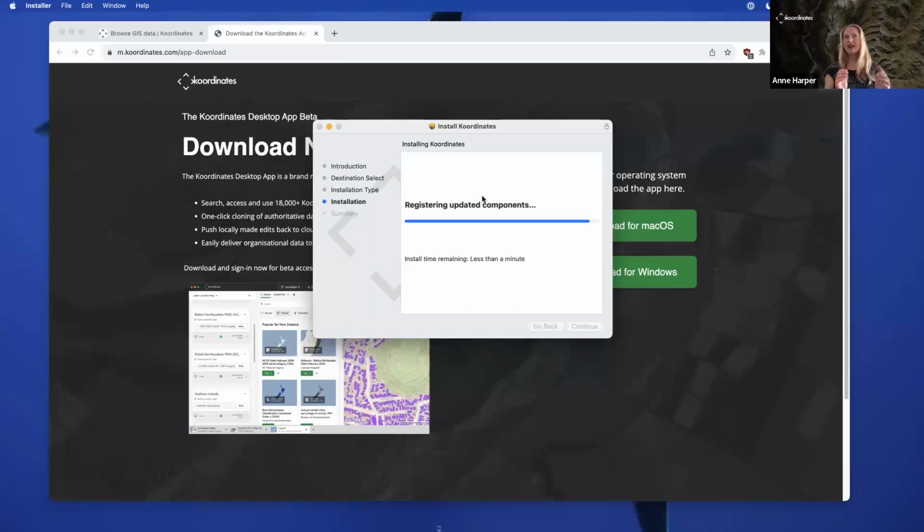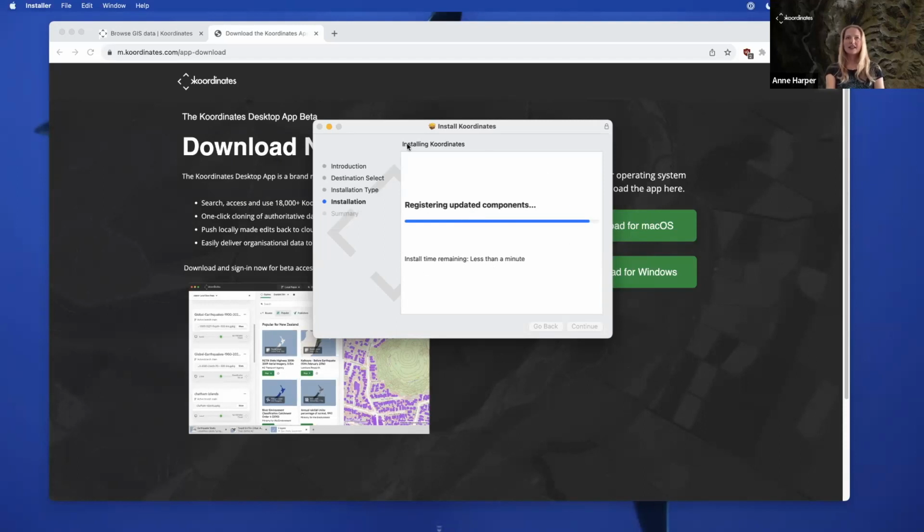And the reason for that is we want the workflows to be really clear and well embedded and established. We don't want to be chopping and changing things until we're ready. Also, as you may know, we've launched our new user interface this year on coordinates.com and our customer sites. So we wanted the app to be closely aligned with that, so it's really easy for people to pick up and interchange between the two. So yeah, that's why it's taken such a long time, but it's given us a chance to really polish it and make sure that it's a quality product before we take it to market.